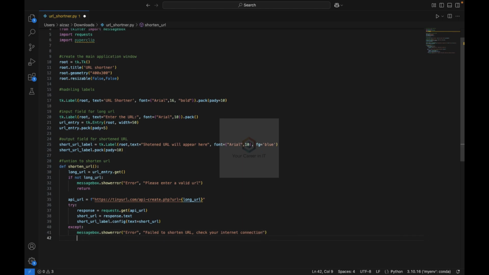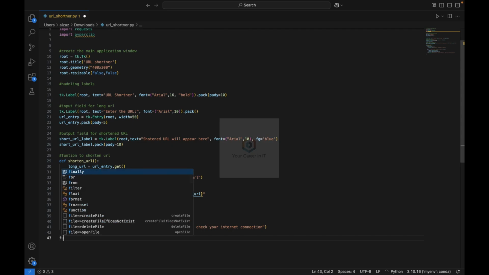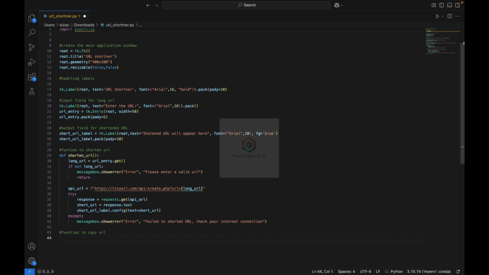Okay, now create another function to copy the URL. Now here we use def copy_to_clipboard.